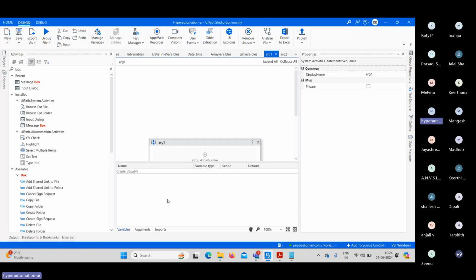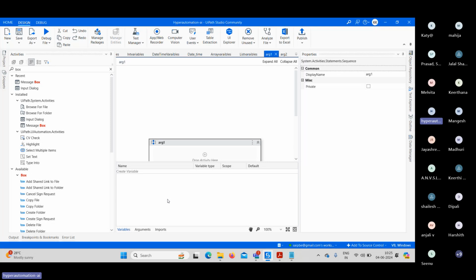When you are trying to pass values from one XAML to another XAML, you cannot pass them using variables. You need to utilize a concept called arguments. So arguments help us pass values from one XAML to another XAML. When you create arguments, either you'll be in a position to receive the values or send the values or both.